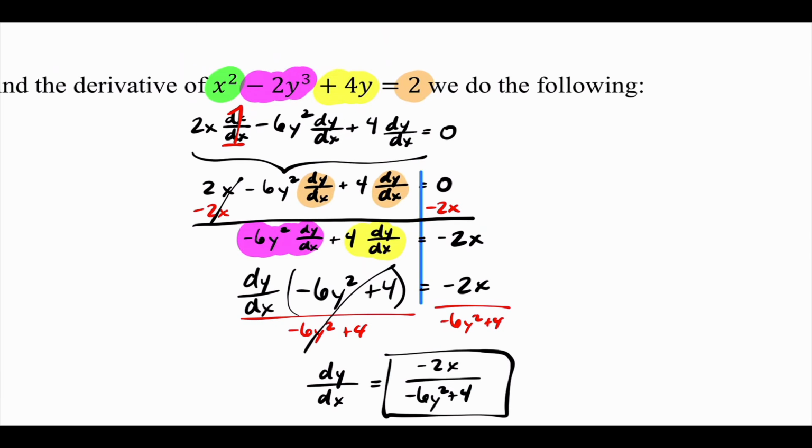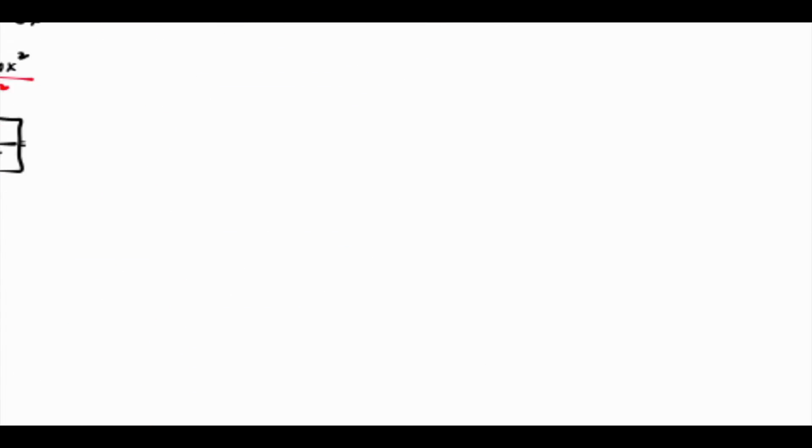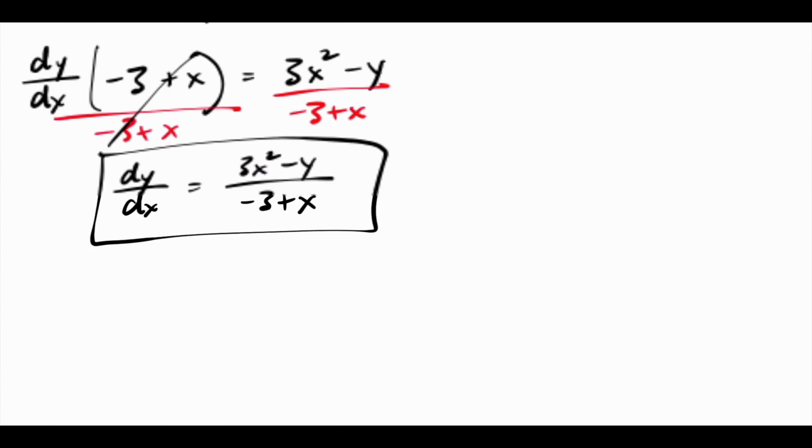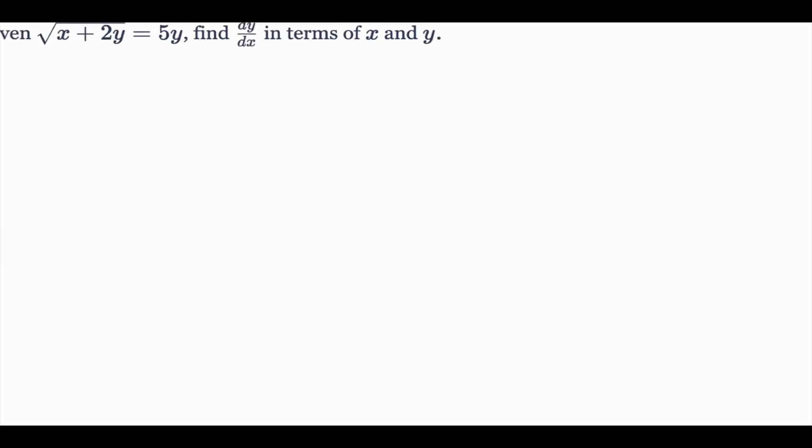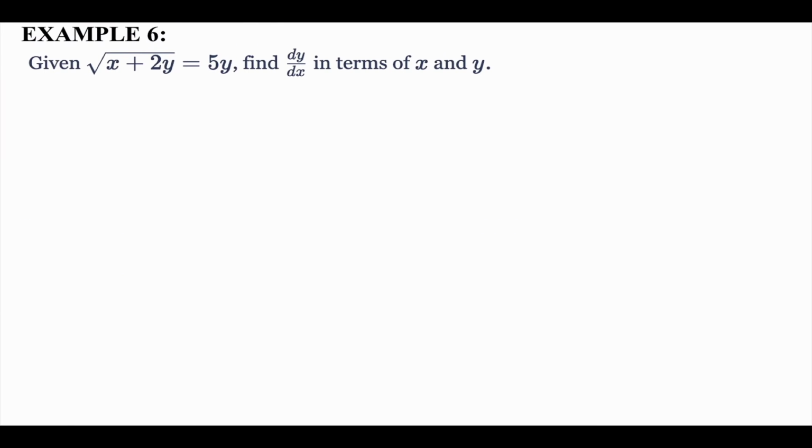each y gets a little tag, right? Anytime we find derivative of a y, it gets a little tag, dy over dx. That's essentially what's new. Everything else is the same rules that you guys have been doing for, this is the third chapter we've done derivatives. Okay? So number 6, let's start with number 6.